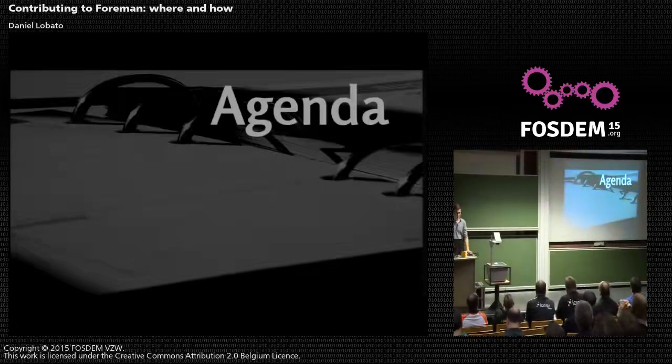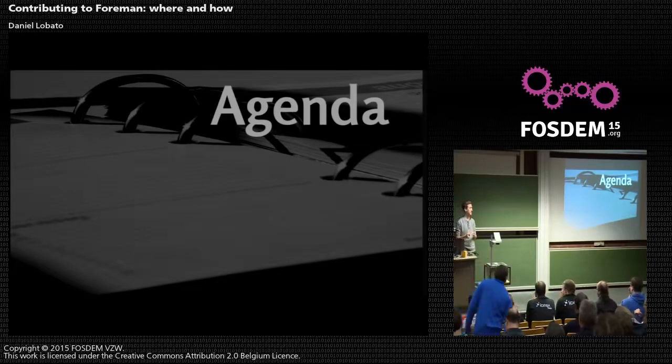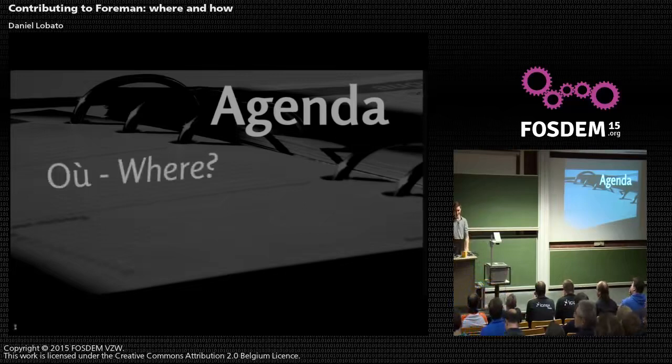All right, so the idea is that we're going to go through 3 main parts: where you should make these contributions, how the process is, and lastly, I'll give you some ideas, and hopefully by the end of FOSDEM and config management camp, we'll have 1 pull request from some of you.